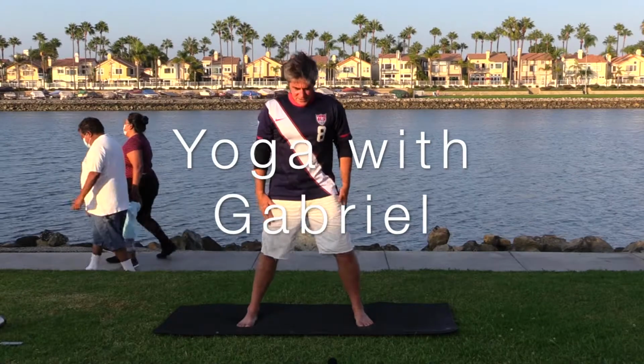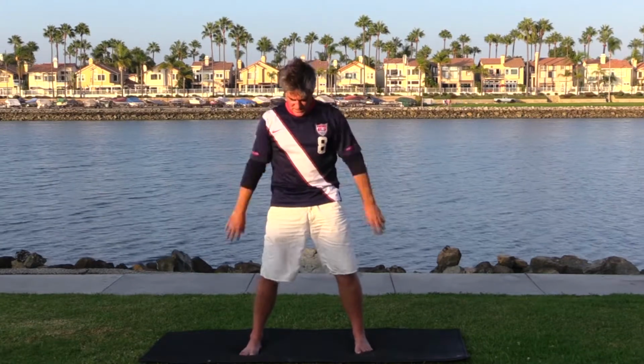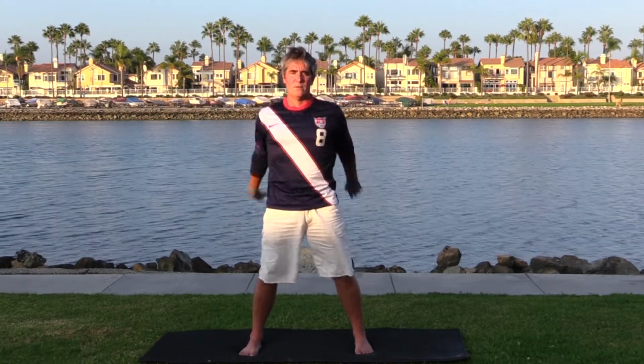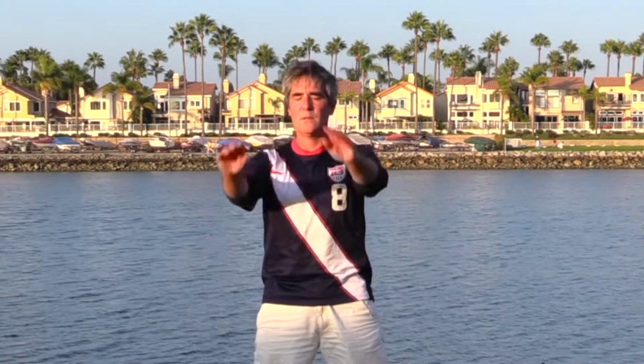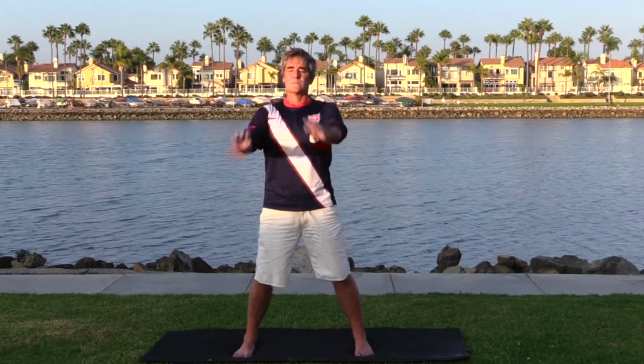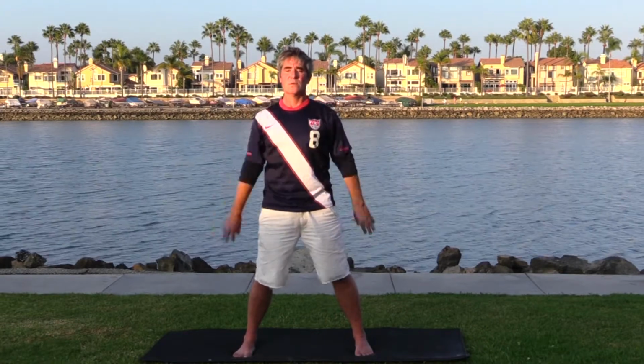Okay, everybody, let's do some yoga. Let's get some arm swings going. Just find your way into a nice, comfortable, but stable stance. You can have your feet as wide as you wish. Last few swings.